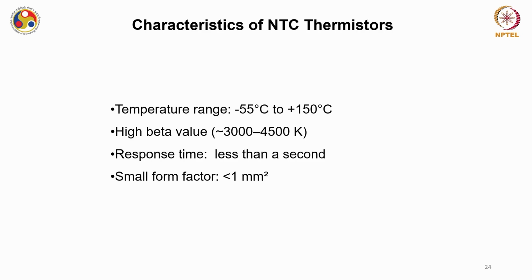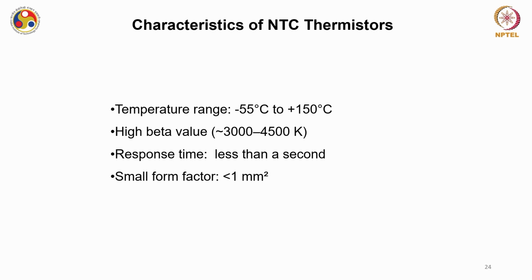So these are mostly popular when you want to have on-chip NTC thermistors, particularly I am talking about electronic ICs, where you can do these deposition processes in line with the current MEMS technology. Typical characteristic of these NTC thermistors: their temperature range is typically around -55 degrees Celsius to 150 degrees Celsius, or you can understand it as -100 degrees Celsius to +250 degrees Celsius or so.